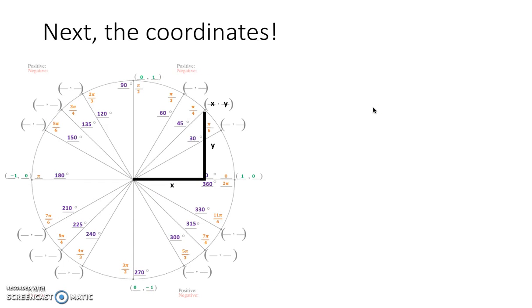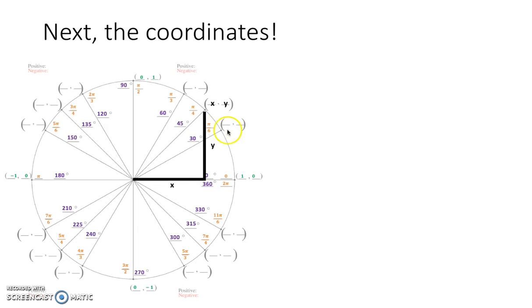Okay, now we're going to look at the coordinates, which is probably the harder part of the unit circle. So first of all, we need to understand that when we are looking at a coordinate here, this x, this y, we are talking about this distance being x and this vertical distance being y. And that's what we're doing in any normal coordinate. So when we plot something like 3, 4, we're going 3 across, 4 up. But what we're going to do to work those out is treat that as a triangle.